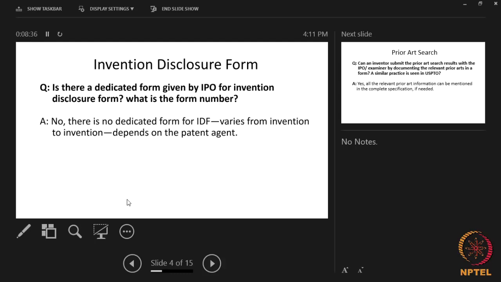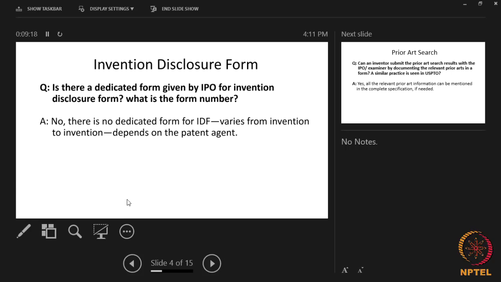Now, there is a part in patent drafting which has to be done in-house, by the person who is drafting the patent. If you take the analogy of cooking, there is quite a lot of cutting, chopping, and cleaning that needs to be done before you present a dish on the table. So try to understand that. What we refer to as the IDF, the problem solution statement, creating a draft claim, working backwards from the claim, filling in the specification, is all the pre-filing work that you would do, which is not presented before the patent office.